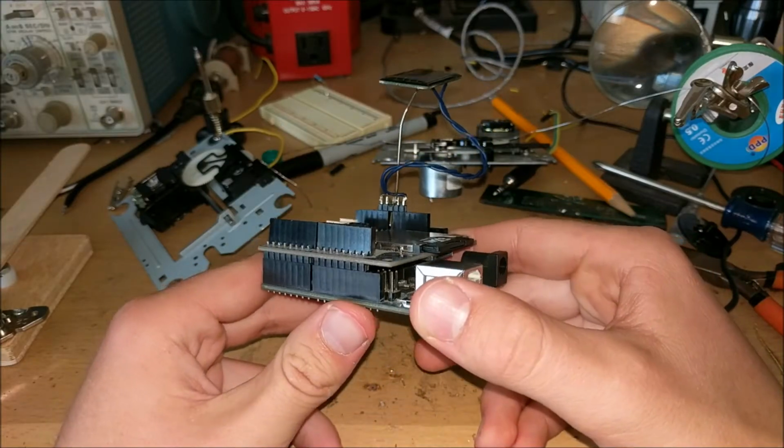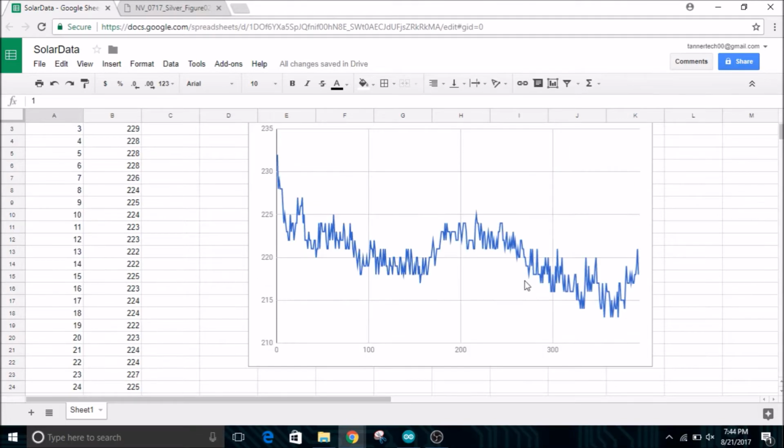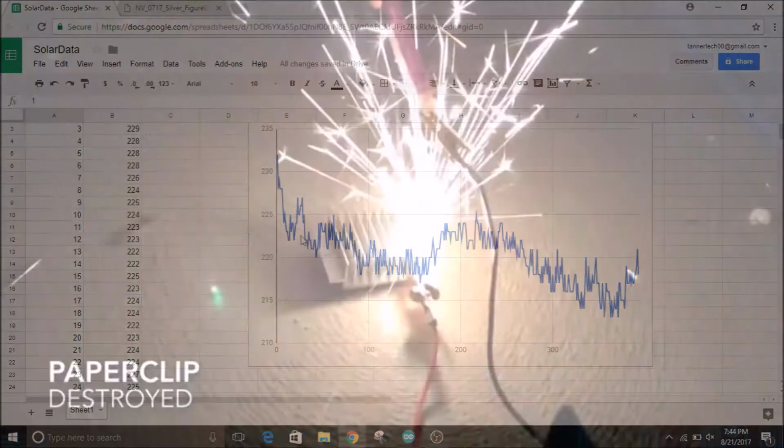As you can see, this setup is actually very simple. So if we look at the graph of this solar data logger, we can see something interesting happen.